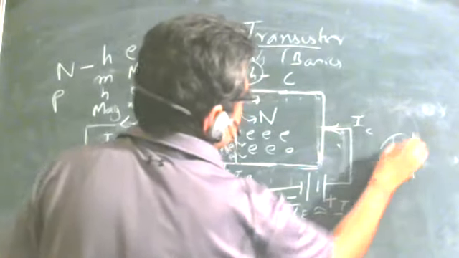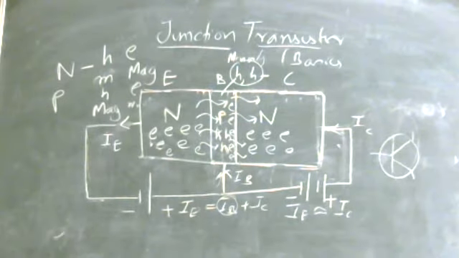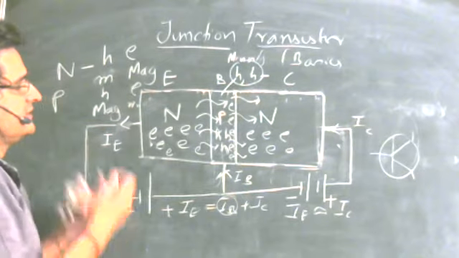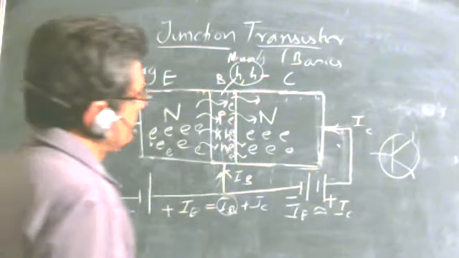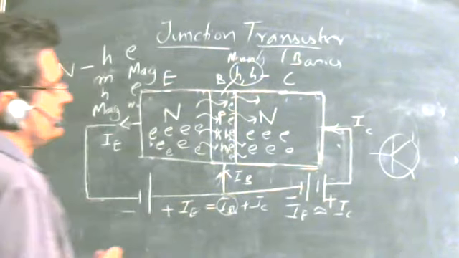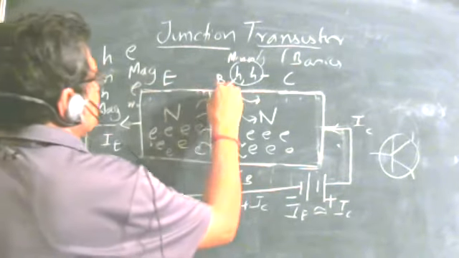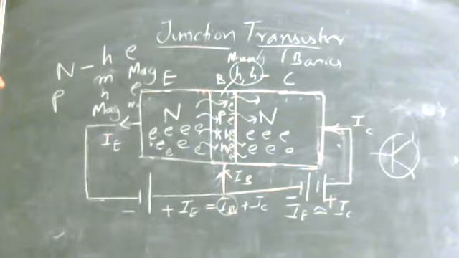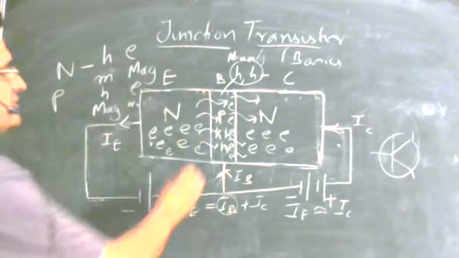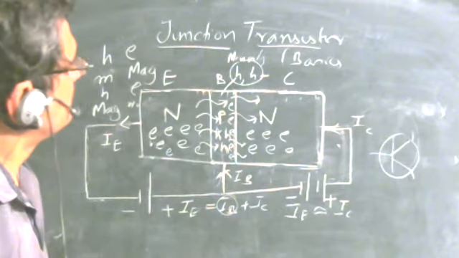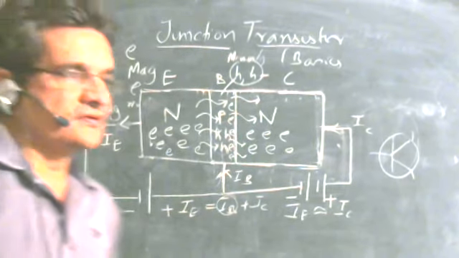How do you show the arrow? What do you mean by forward bias? What is the current which dominates in forward bias? It is the majority carrier current, and in the reverse bias it is the minority carrier current. The majority carriers on one side can become minority carriers on the other side when they cross the junction boundary. So that is all on the basics of the junction transistor.